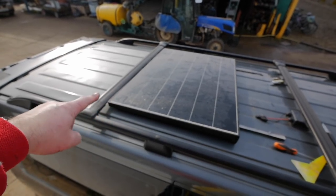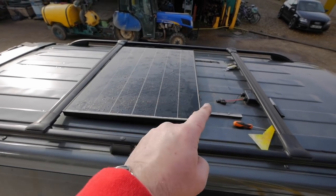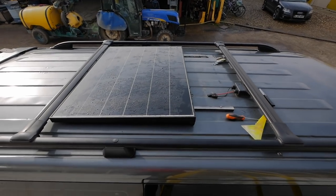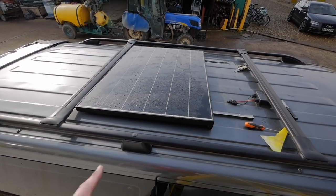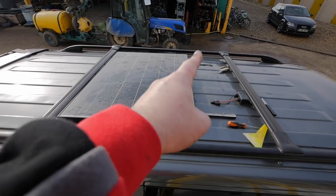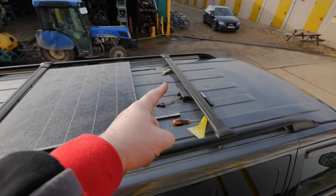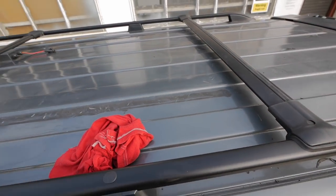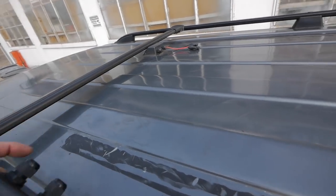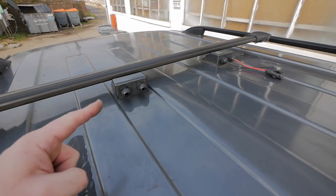There it is turned 90 degrees — that's how they're going to sit. I'm going to move this bar back so I can fit two of them in, and I'm not going to stick it to the roof again because that was a bad idea. I'm going to bracket it onto these cross beams here. So I'll take this inside, clean it up, clean up the roof, bolt the two panels together, and then come back and fit another one of those glands into the roof. The cable run is going to come in about there, so I'll take it down this side of the vehicle — it'll be easier than getting it down where all the cupboards are — and then down the back.